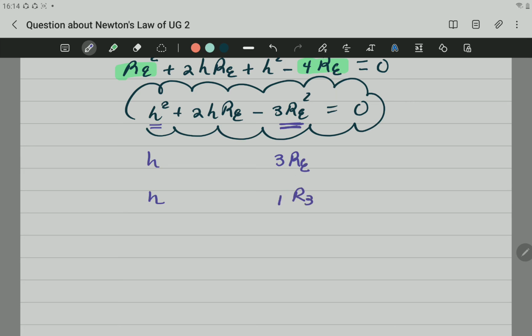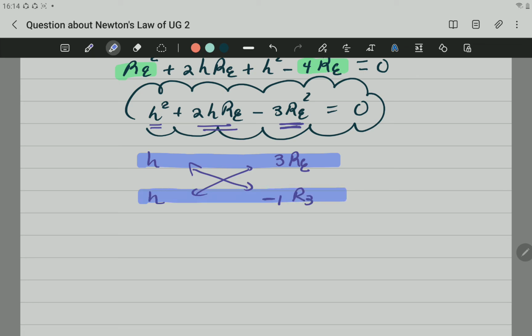Now note, when you add those two in a cross product, they must be able to give you what you have here. So if we add 3 plus 1 is 4. So we are going to make one of them negative. However, you can see it must be the highest one, the bigger one must be positive. So this one is minus 1. 3 minus 1 is 2. So the factorization here is going to be h plus 3re times h minus re. All right? So what do we have?